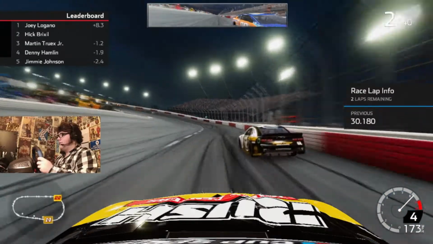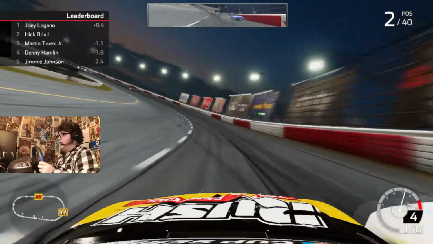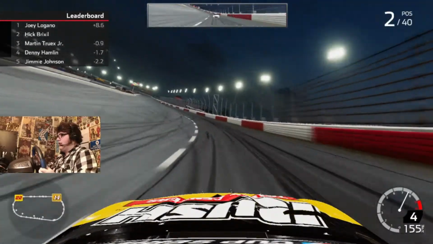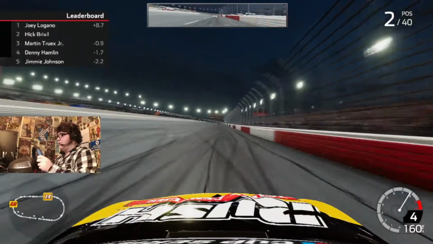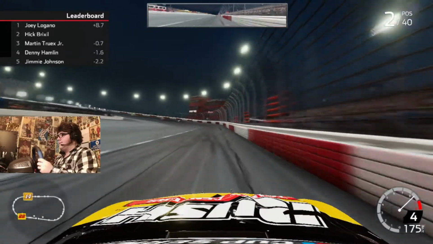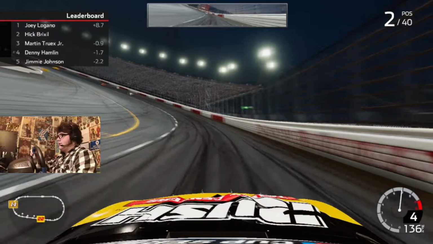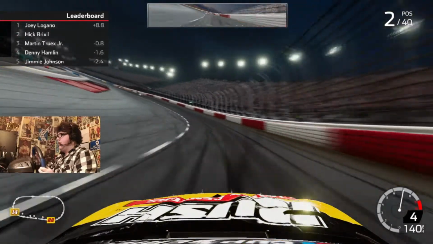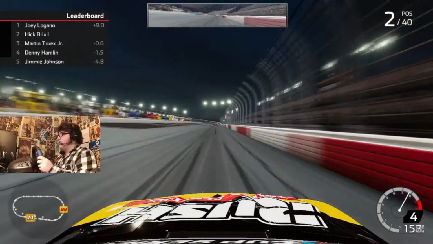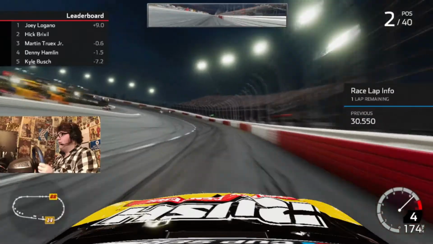2 to go. Clear high, bud. Ooh, okay. There's somebody slow on the apron in front of Logano. At least I think I saw somebody. No, I think they got on the pit road, so good for them. Brendan Gaughan got stuck. Well, not Brendan Gaughan. Jimmy Johnson got stuck behind Brendan Gaughan. So now, white flag, 1 lap remaining for me.